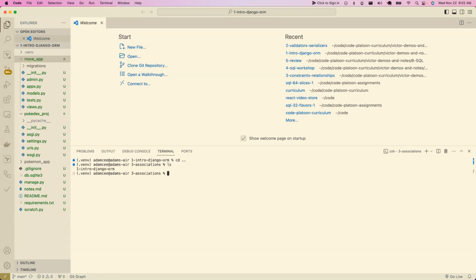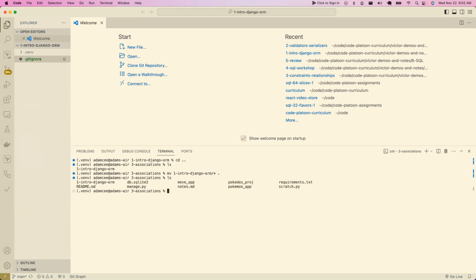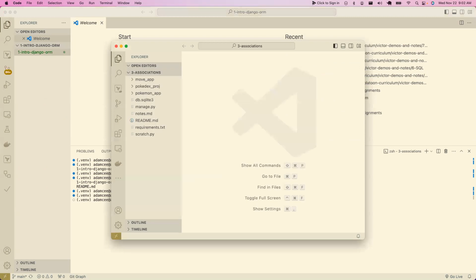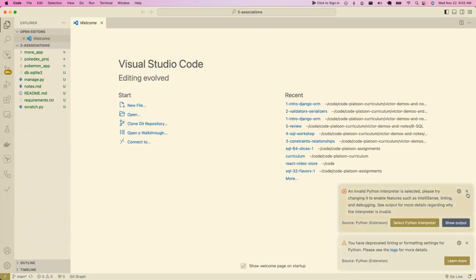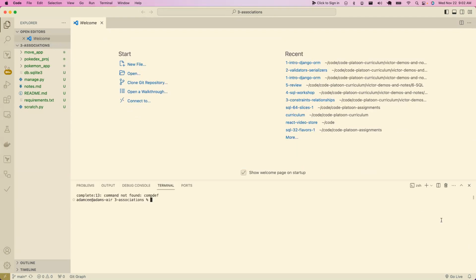And in fact, what I am going to do is move everything out of there, and delete that other directory. And let's do this dance one more time. Okay. And now I'm properly set up. I apologize. I go a little nuts if the names of things don't match what they're supposed to be. But where we've ended up now is I created another Django app named Moves for Pokemon Moves.